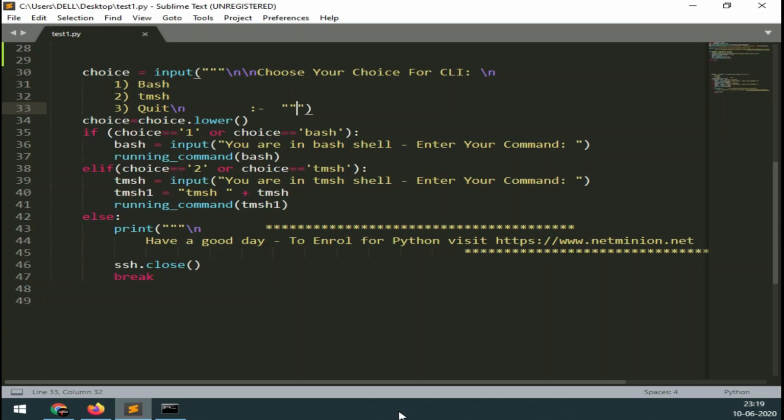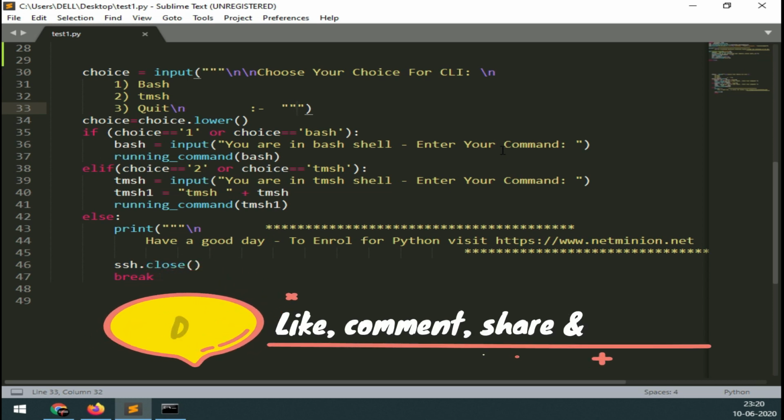After that my choice is converted using the lower function. If you are aware about that, that is good, but I am purposely doing that because if someone uses B as a capital letter, Python is case sensitive, it will not accept that and our logic would fail. That is the reason why I am using the lower function here. Using the lower function, whether the B is capital or lowercase, it doesn't bother. It will convert all of the letters into lowercase.